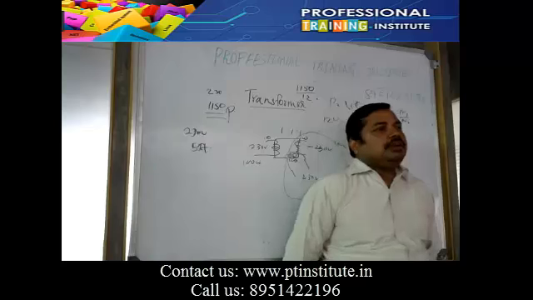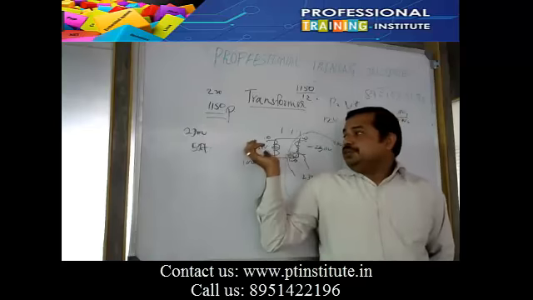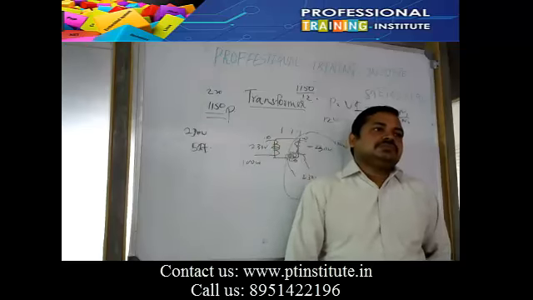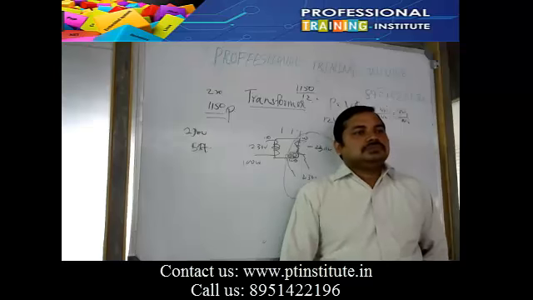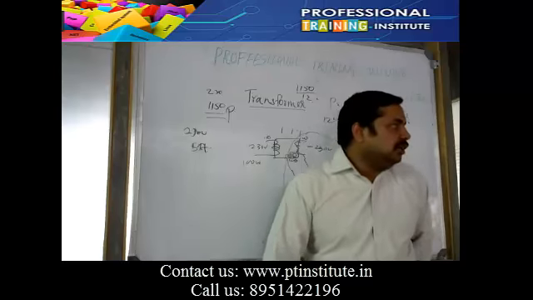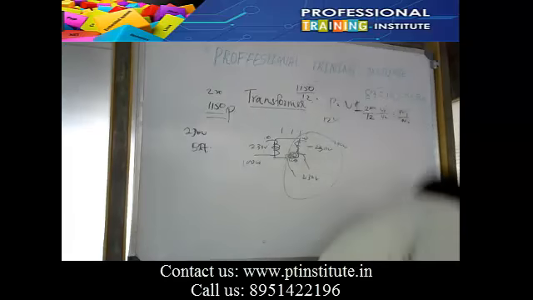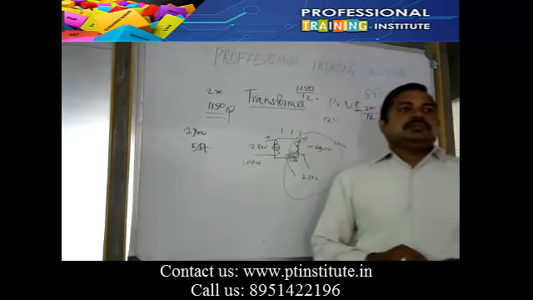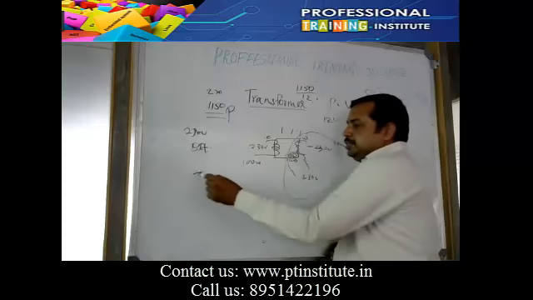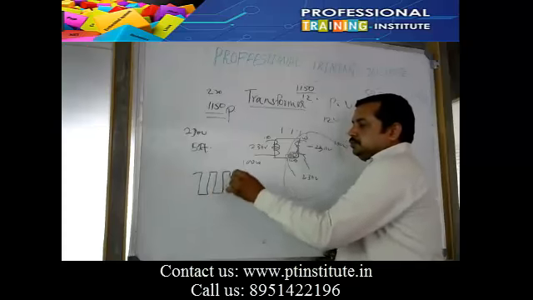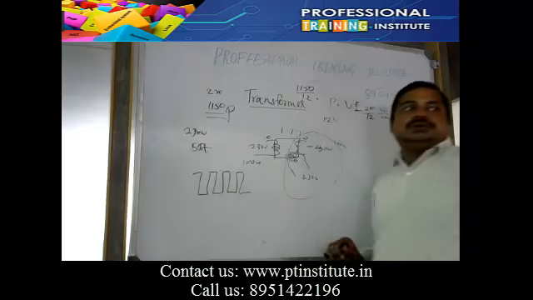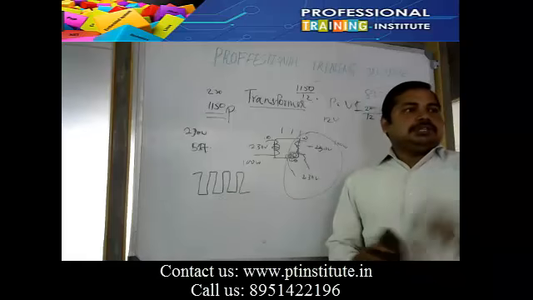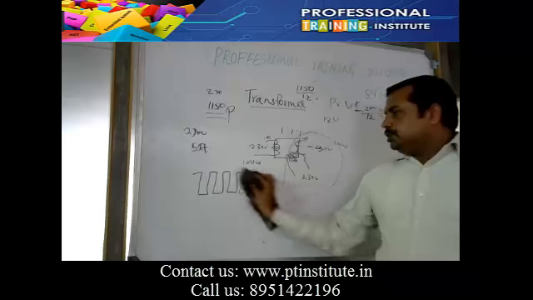Okay, so DC, we are not talking of DC. What will happen if we give DC input here? Magnetic field will not generate, it won't work. Transformer action won't work. What do we have to do in that case? In that case, we have to give pulsating DC at the input. On the input side, we have to give this kind of signal. That is a separate, altogether separate thing.